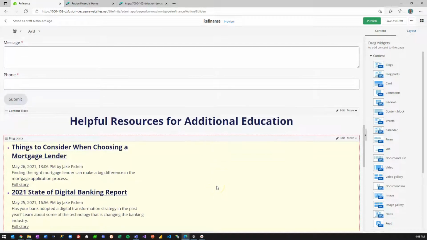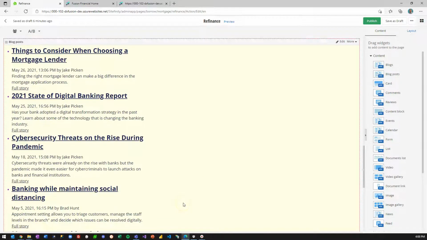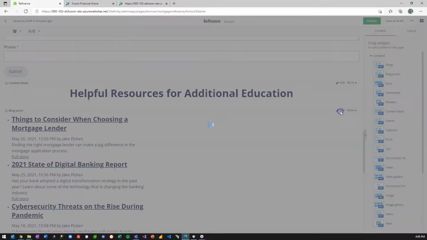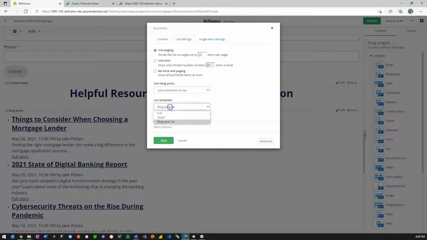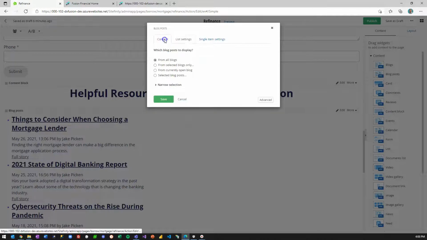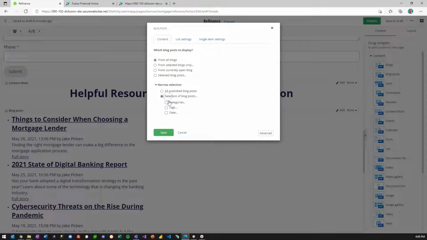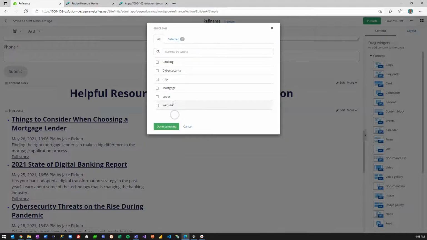And so again, by default, it's just pulling in this bulleted list of posts. But what I want to do is I want to change the list settings to be a small group. In other words, a small CSS style is added to that, so it'll look a little bit better. And then I only want to select blogs who have a tag that is mortgage.